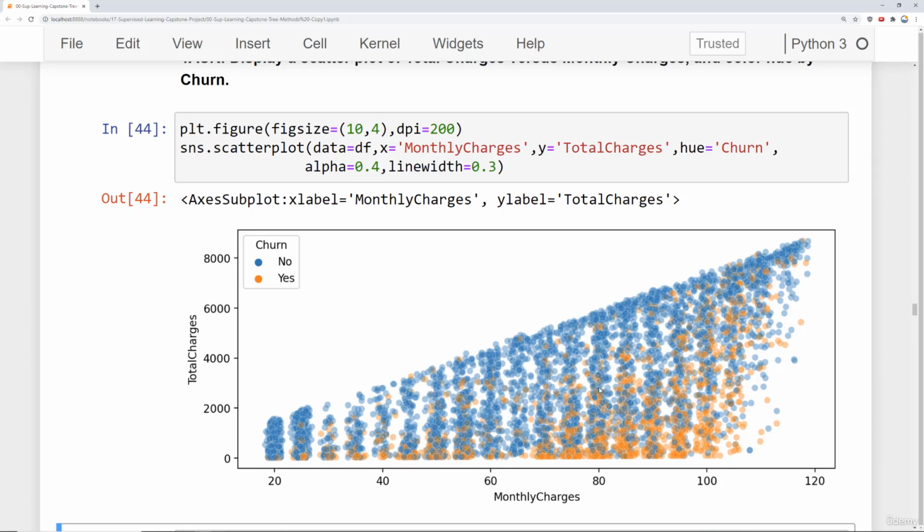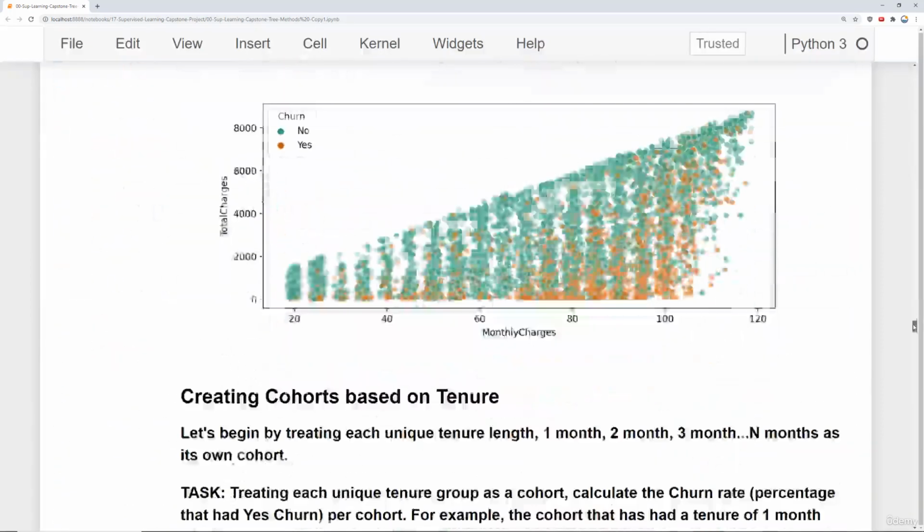What is causing these people to churn? And from all the plots we've seen so far, if you're getting charged a lot per month, you're very likely to churn, especially if you're on a month-to-month contract and you're only needing the service for a few months. So maybe you just get fed up with the service, you're paying too much, you're on a month-to-month, so you just quit and churn. Okay, so what we're going to do now is focus on cohort analysis.